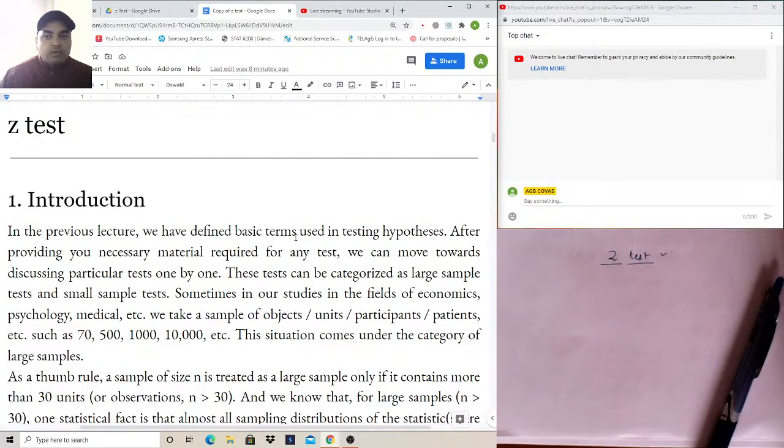So, good afternoon, students. In the last two classes, we were not able to take up the lecture because there was some electricity issue in my room. Now it has been corrected, and today we have done one more enhancement. You can give me the feedback after this lecture.